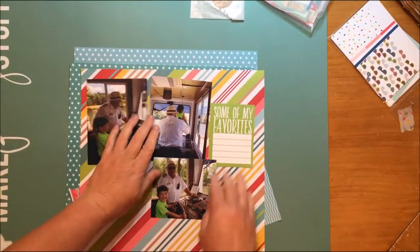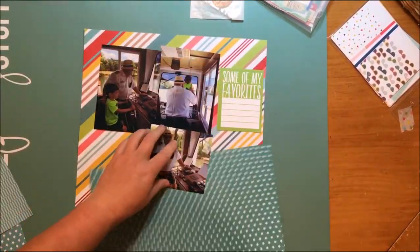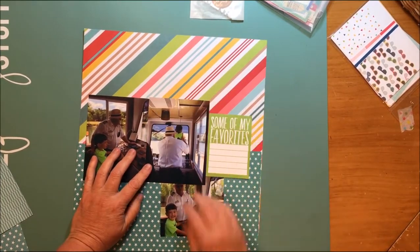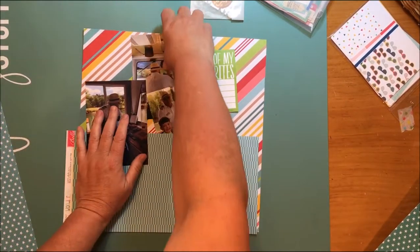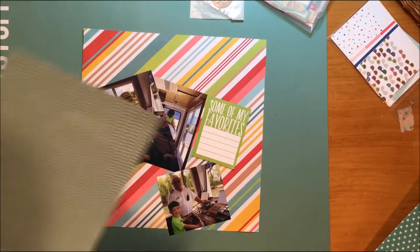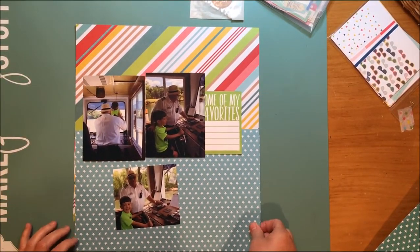Everybody, today I'm bringing you a layout with 3 photos of my grandson, and he is, quote, driving a boat. So I'm starting out with that striped paper from Simple Stories Good Day Sunshine. It's from the 12 by 12 paper pad. I really loved that paper, but I needed to mute it down a little bit. I think it's bright and fun and happy, kind of like he is. And I love how the green stripe in that really matches the green of his shirt.